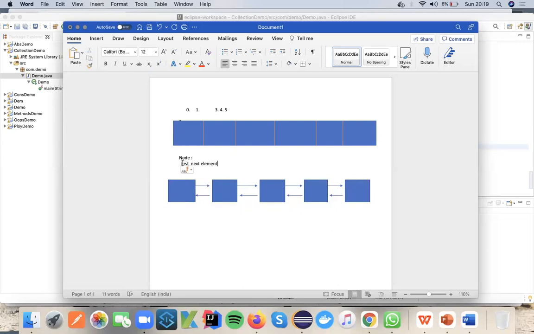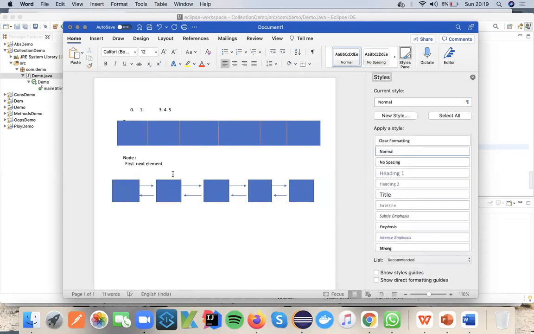Okay, so now if I wanted to delete some element, what will be the impact here? This is the element that I wanted to delete. So now what will happen, you will see.